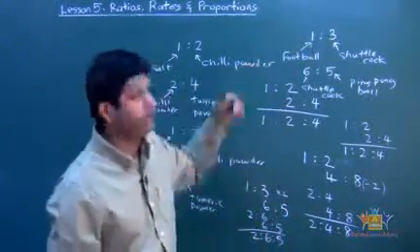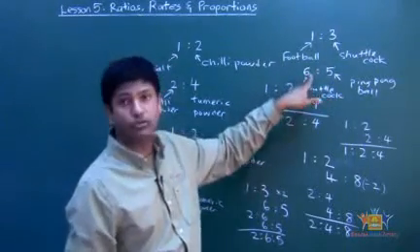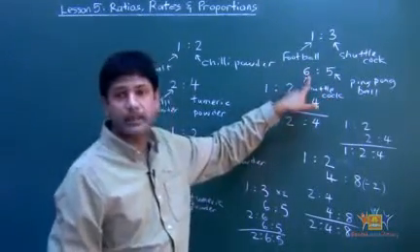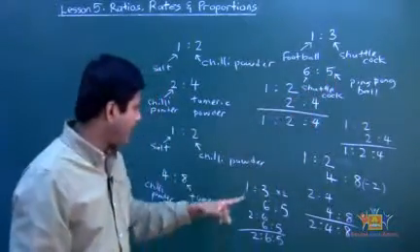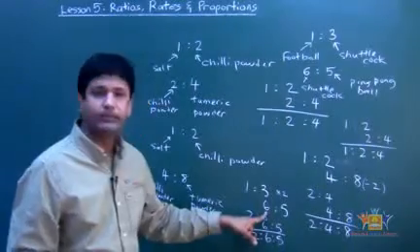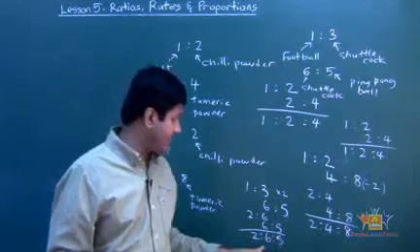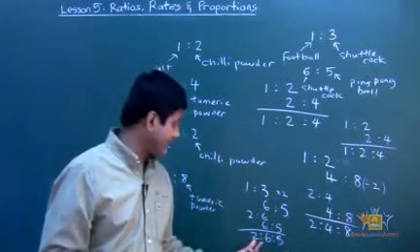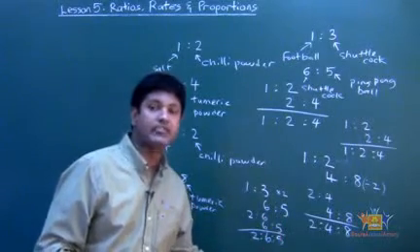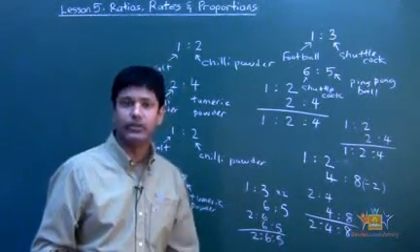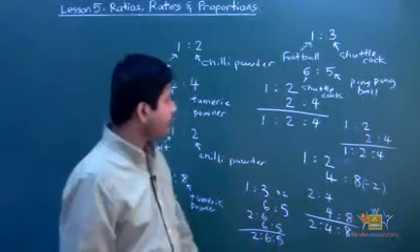If I give you this, can I divide? No, I cannot. If I want to reduce this down by dividing by 3, yes I can divide the 6, but what about 5? 5 cannot be divided. That's why I multiplied rather than dividing. Because I can't simplify 2, 6 and 5. Is there a common number I can divide 2, 6 and 5 by? No. I can divide 2 by 2 and 6 by 2, but not 5. Because we cannot have decimals or fractions in ratios. Always whole numbers. Alright, good.